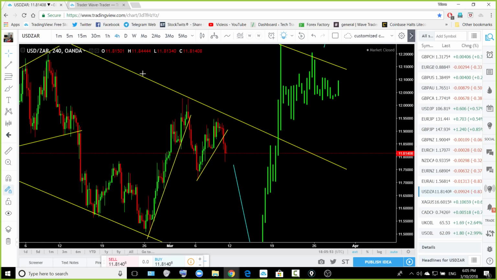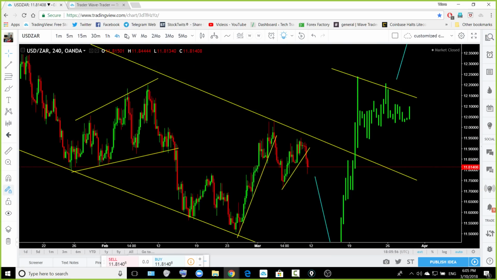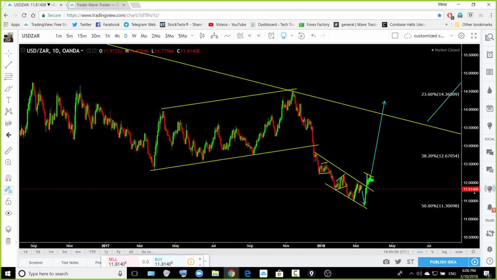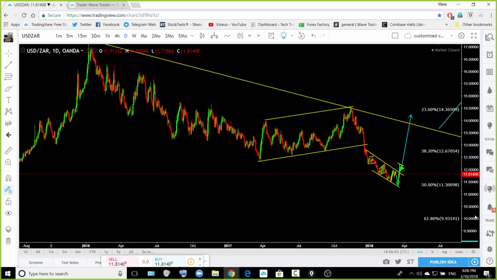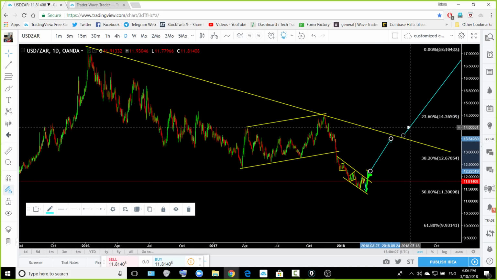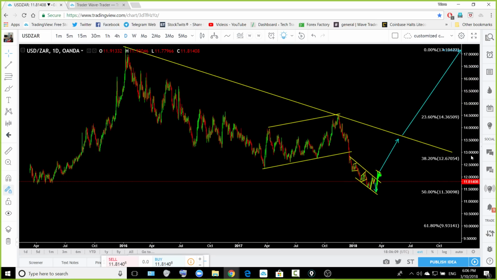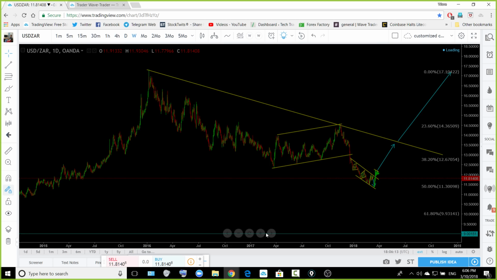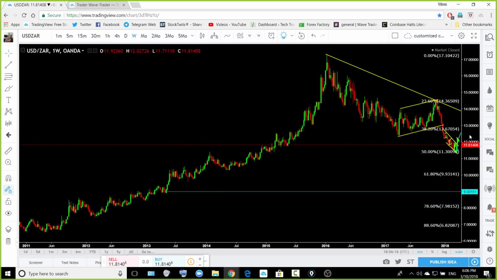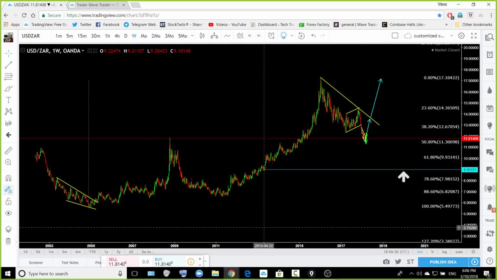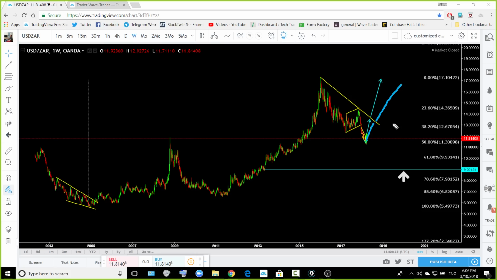Dollar rand, one more bearish wave. Don't miss this trade as well. If you have access to trade on this, you can afford to trade on this pair. It is slightly expensive for some traders who have small capital, but those who have big capital, don't miss this trade. This is also going to be a very big trade, big wave, nice trade. I'm showing you this trade since the last couple of weeks. Don't miss this wave.